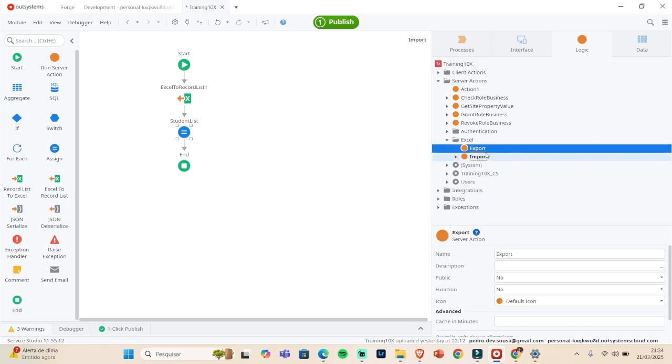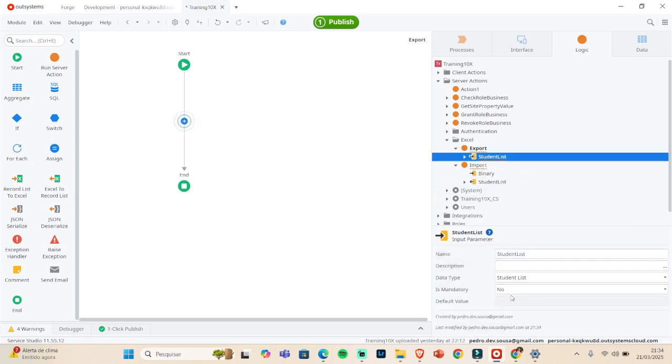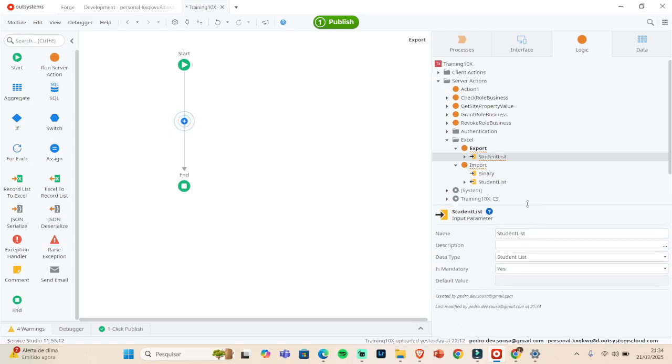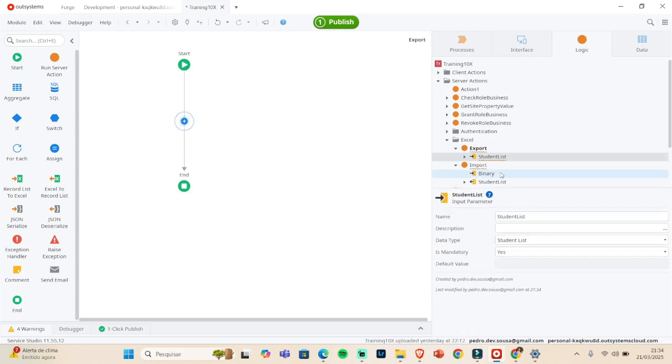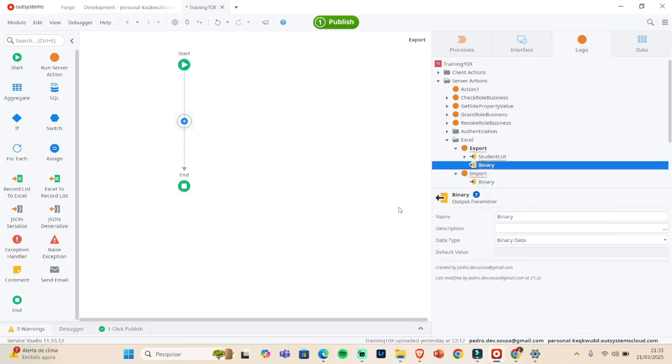So let's do the export. The export is a little bit the opposite. We're going to have the student list, but this time it will be the input parameter. When we convert an output to an input parameter, we need to change is mandatory to yes, because we want this to be mandatory when it is used. And we change this to binary, but this time it will be the output parameter.